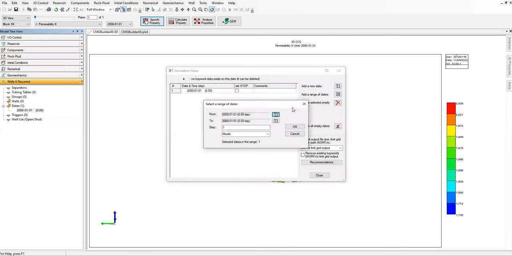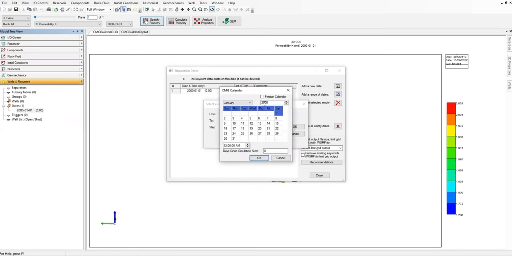I want to add a range of date, click on this one. Starting from January 1st, 2000, I want to expand it to, surprise, surprise, the year 3000. So we are playing with the CCS, CO2 injection, CO2 sequestration. It needs absolutely longer period of time of observation. So that's okay. We can play with that 1000 years, from the starting point of the simulation to the time of completion. So click on OK.